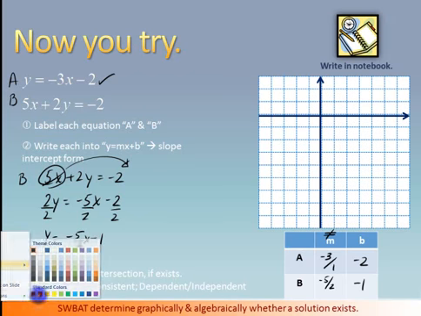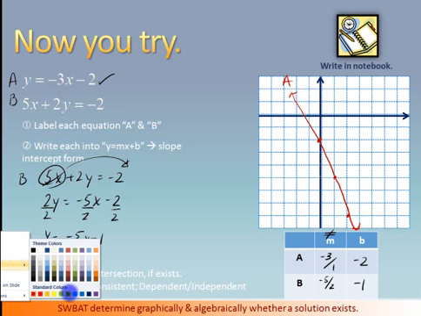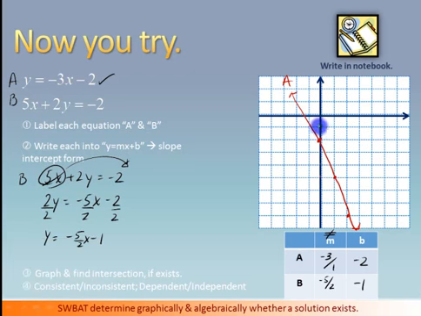Let me pick a color. So I'm going to start at -2. That's my y-intercept. Go down 1, 2, 3 over 1, 1, 2, 3 over 1. And let's see if I can draw a straight line. Oops, sort of. That's A. Do the same thing for line B. Pick a different color. How about green? Go to -1. This time I'm going to go down 5 over 2. 1, 2, 3, 4, 5. 1, 2. Okay, I'm not going to be able to go down another 5 and over 2, so I'm going to have to stop. And you can kind of see it looks parallel, especially the way I draw.